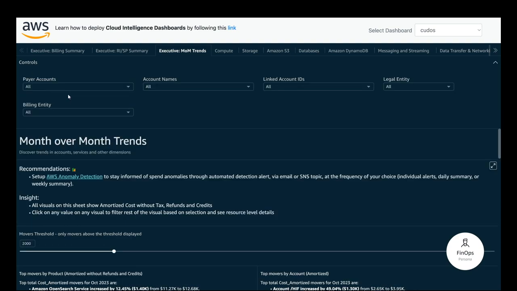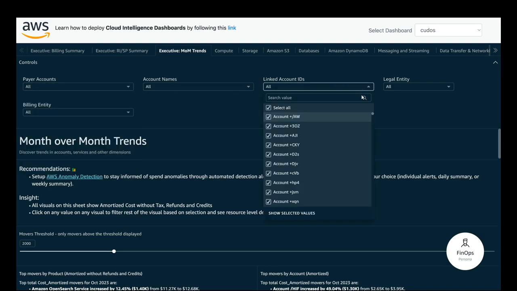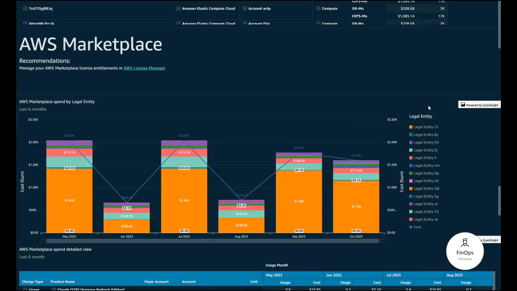So a payer account, view this as the entity that is paying the invoice. So often this is probably a centralized entity. This could be central IT or central procurement. And you might have multiple. Then a linked account, view this as a department that is sitting underneath one of those payer accounts. So this gives you an even more granular view. Think of these as parent accounts and children accounts. And then legal entity is going to be, again, that software vendor or the reseller.